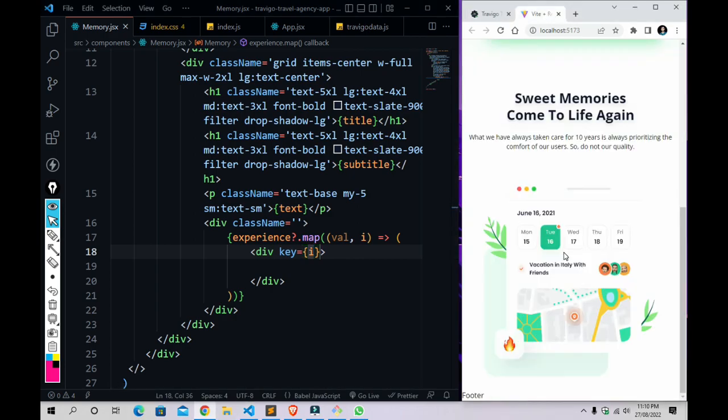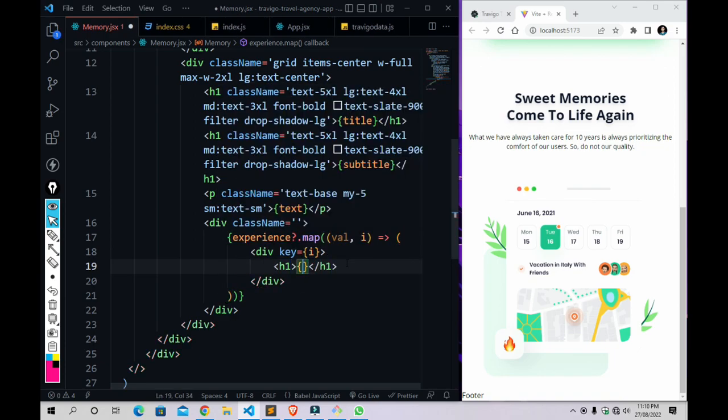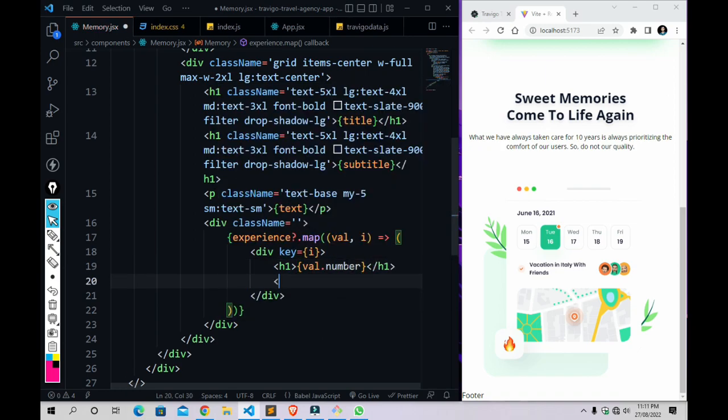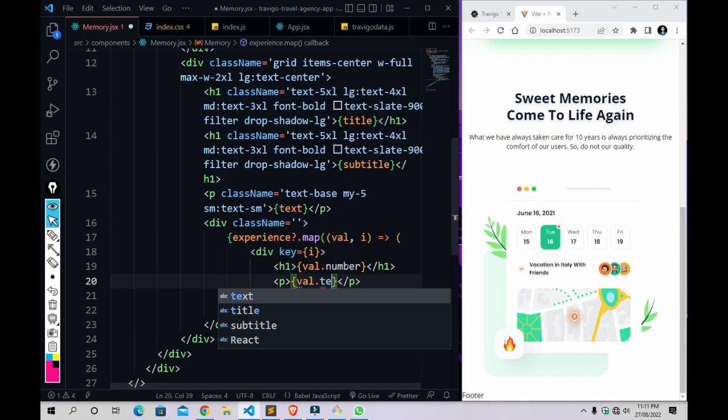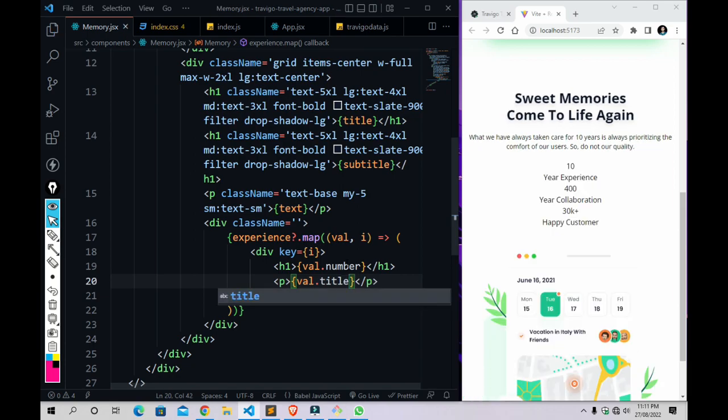I hit save. I am not showing something, but don't worry. In this div, we have h1, val dot number. We have a p which is val dot title, and this type.